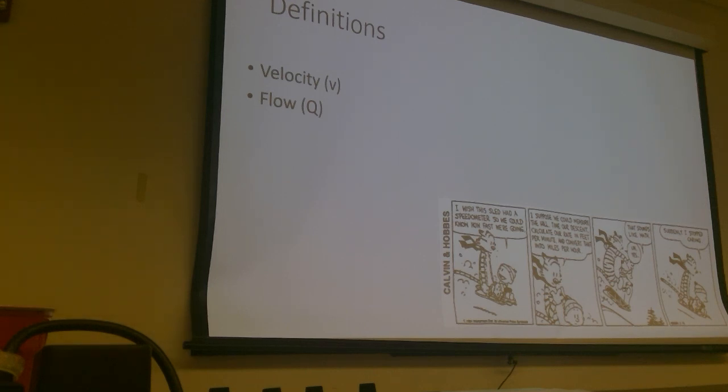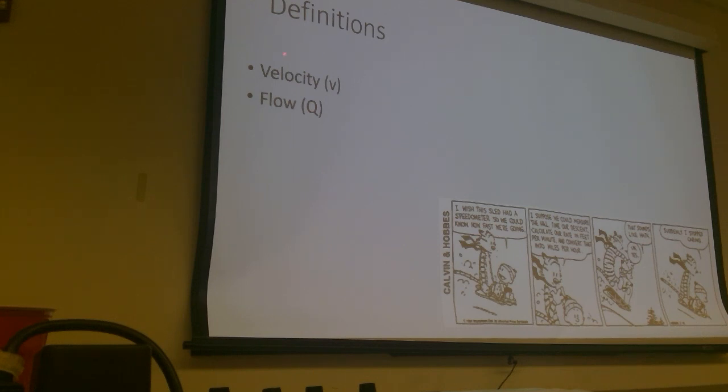Flow is how much a volume moves over time, right? So if we talk about blood velocity, I might look at an individual red blood cell and how it moves. If I talk about flow, I'm talking about how much blood, 10 mils, 100 mils, is moving over a distance in time. So the two often get used interchangeably. They are not, and I will admit I get lazy sometimes, and I do sometimes use the two terms interchangeably when I should not. I try hard not to, but it will occasionally happen. So if I do it, just be aware.